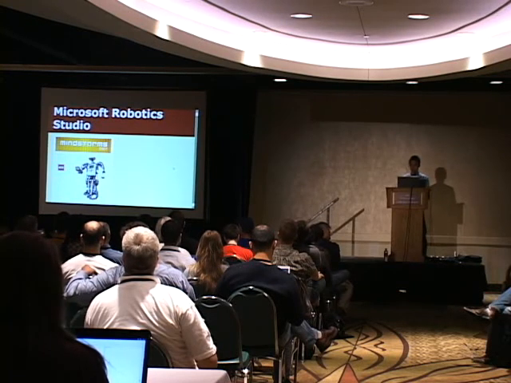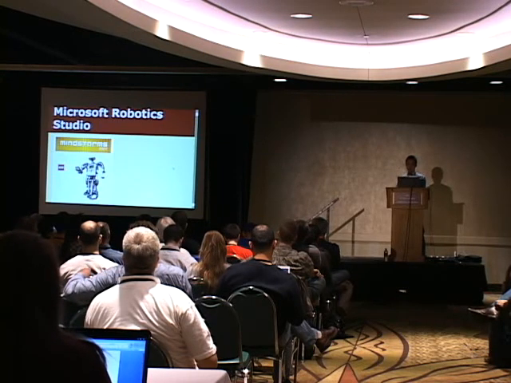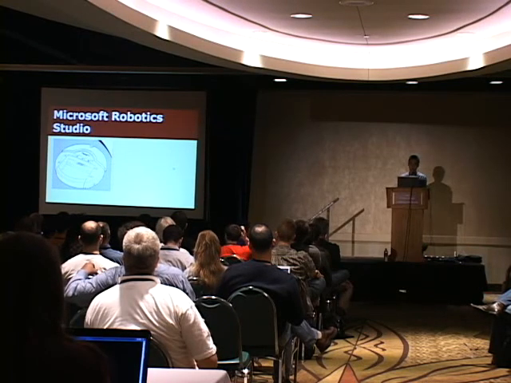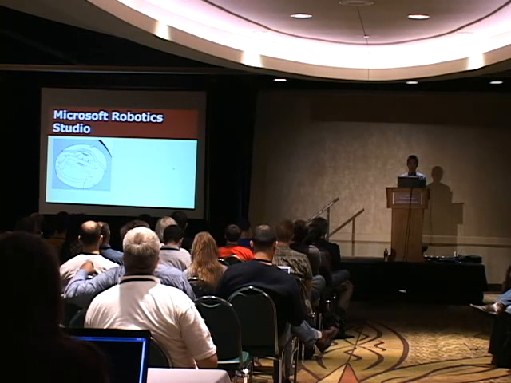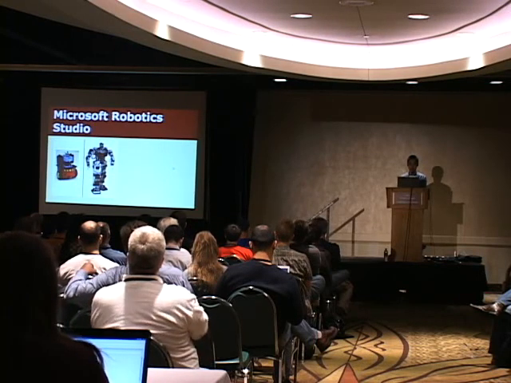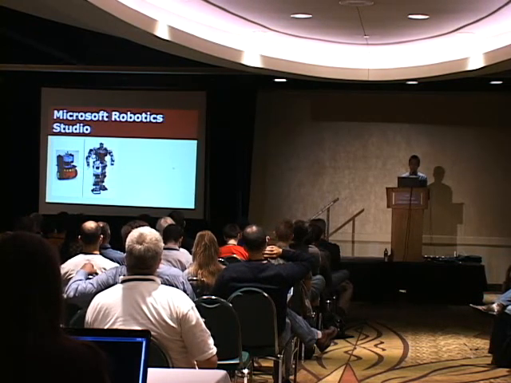One of the cool things about .NET is you've got the Microsoft Robotics Studio. Among the robots it's compatible with are Lego Mindstorms and the iRobot Create, from the same company that brought you the Roomba. And here we have two robots. On the left we have the Pioneer P3DX, and on the right we have the Kondo KHR-1, a so-called fighting robot.